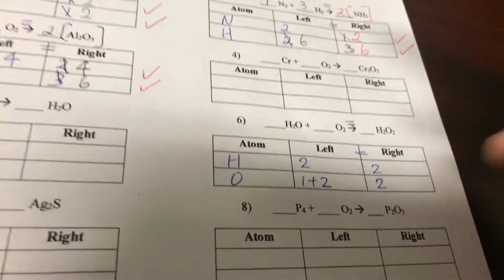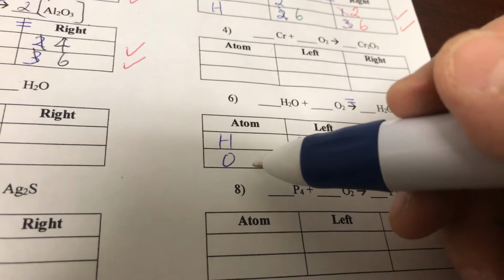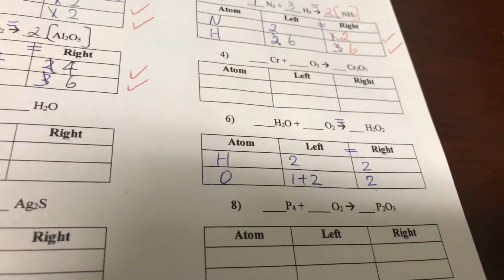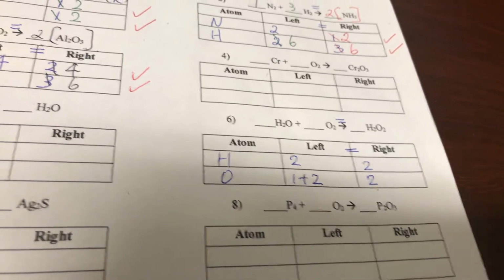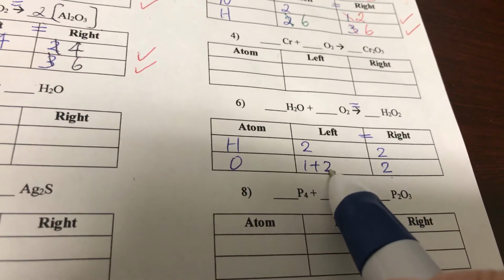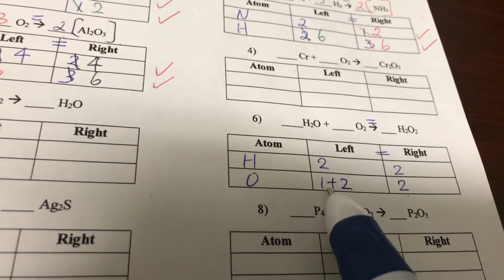Okay, so how can I solve it? Now, O is a diatomic element. Diatomic element meaning you always have 2. It hates to see an odd number. It does not want to see an odd number. Now, this is an even. This is an even, so it's good. Right? Oxygen 2 and 2 is good. But this one is an odd number.